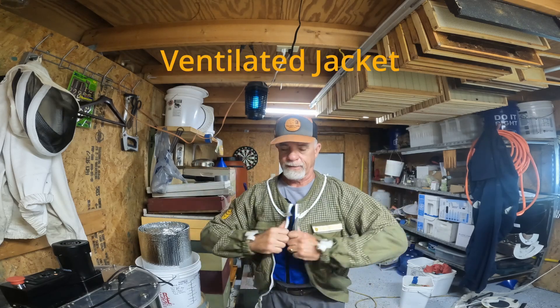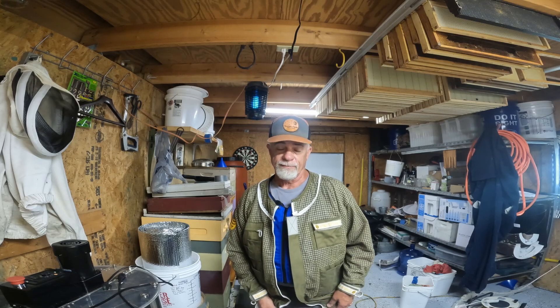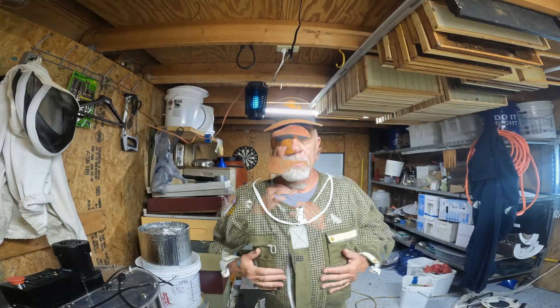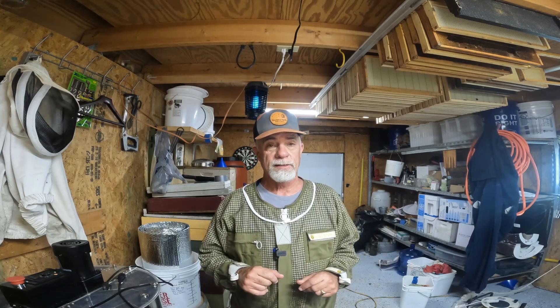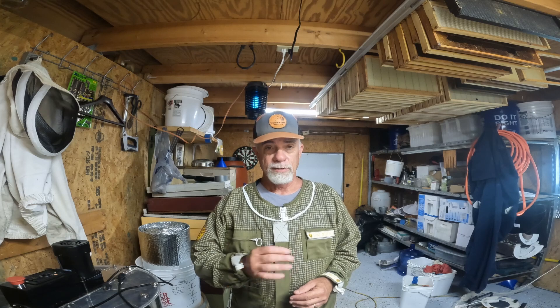So now we're getting ready to get into the bees. I'm putting on my ventilated vest because it helps keep me cool. It's also quite lighter than the canvas vest — which I did finally wash my canvas vest and it needed it. So now that we got the suit on, we're going to go outside and start working that one beehive first that I combined. That's the one I really want to see — make sure that they got along together, that the queen's still alive and that she's laying. Then we'll check the other bees and go to the stronger hives to do mite washes. I'm not going to show that because I've shown you that before, and you can look at my other videos if you want to learn how to do a mite wash.